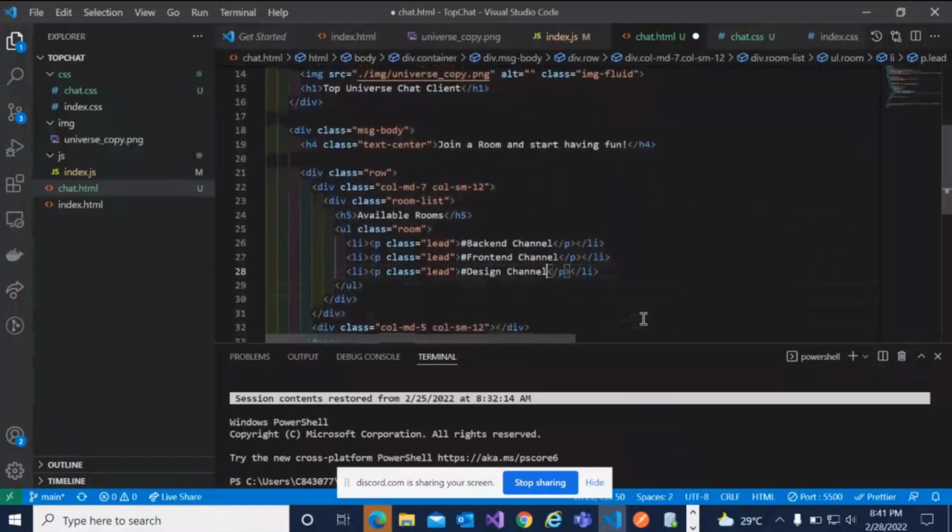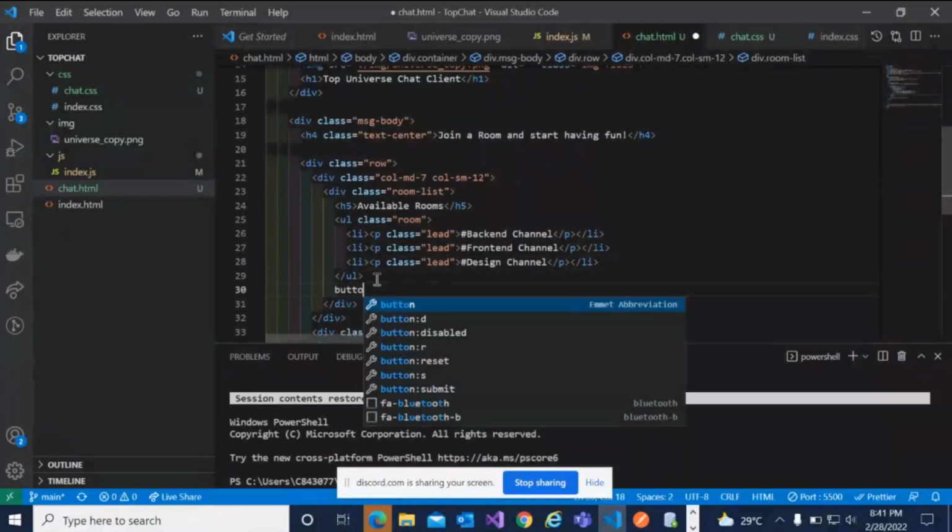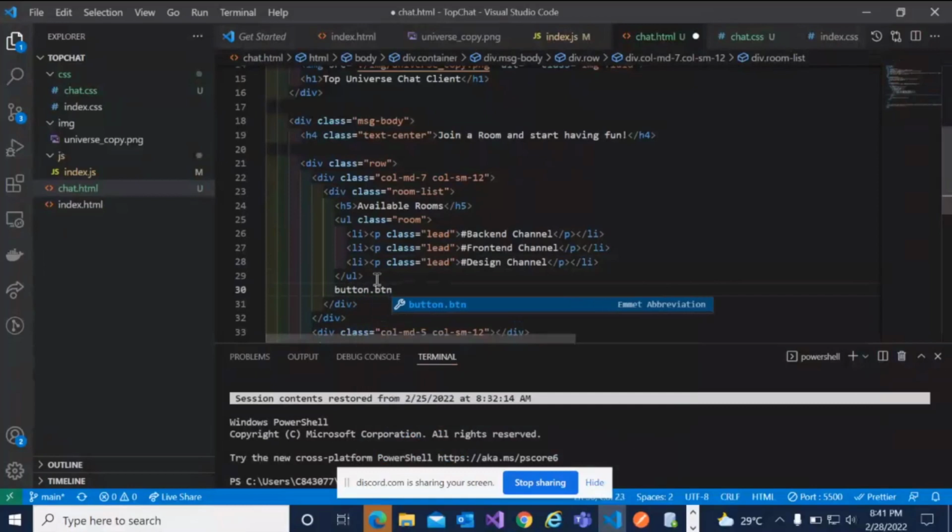So let's create a button for joining the channel. So we'll have our button.btn, let's give it a primary color, btn-primary. Let's give it btn-info.